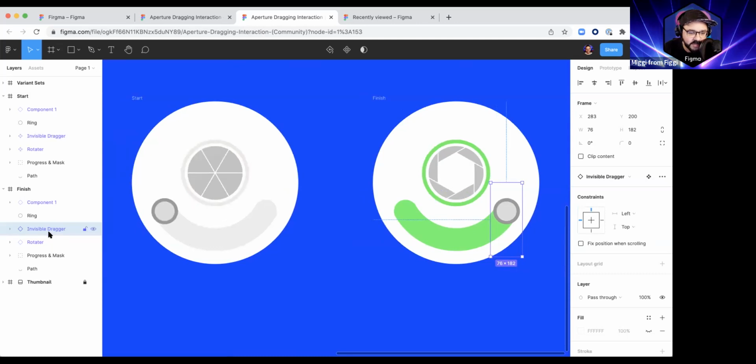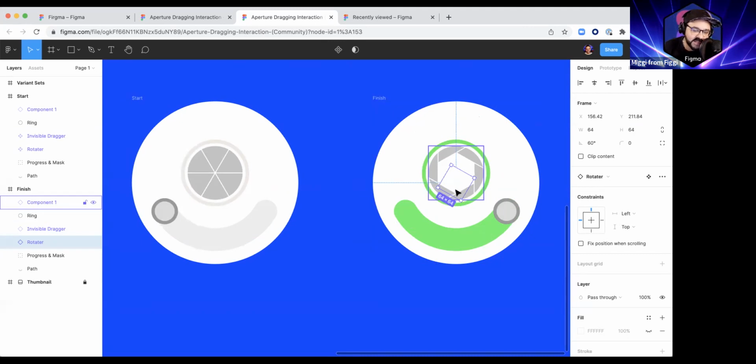So it's basically just an invisible box, and I'm dragging the invisible box left and right. And then I have an object that's a rotator. What I'm doing is just rotating the circle. It has a center point here, but the object isn't even in that frame. The object is on the outside, so it's not rotating at its center point.